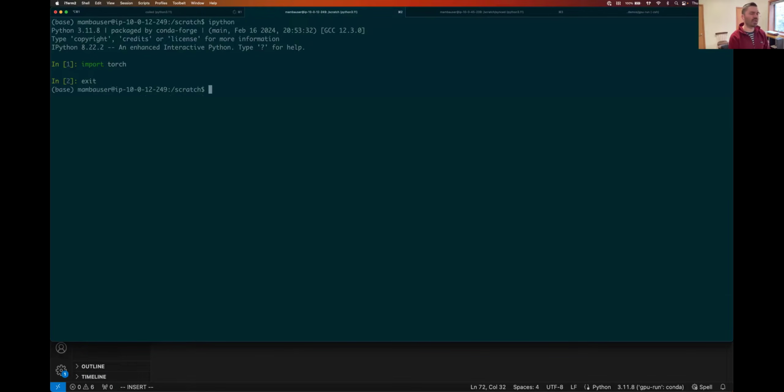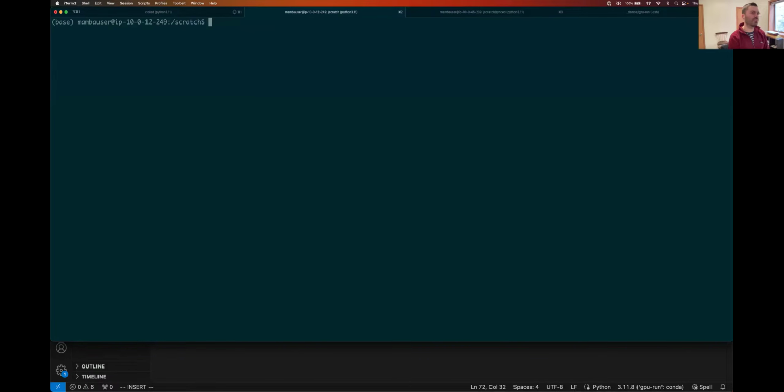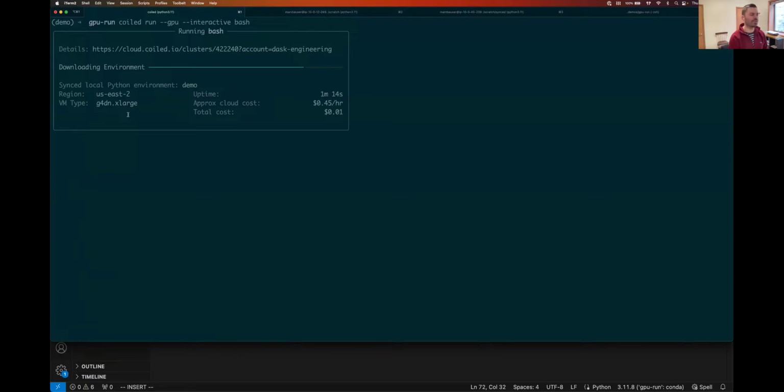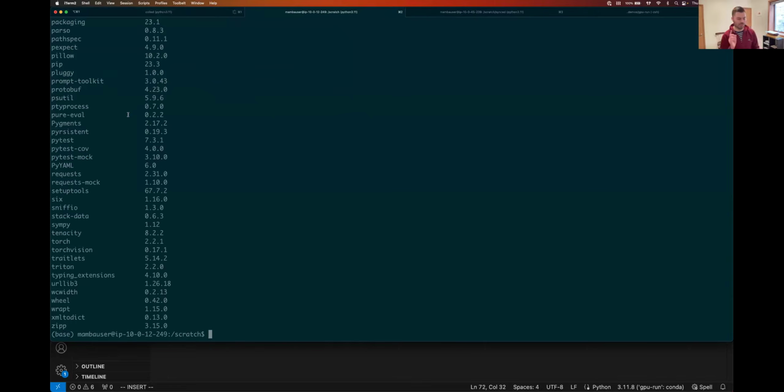One nice thing is I don't actually have to do those pip and mamba installs, because Coiled has automatically synced my local software environment. Back here on my laptop, I have just pip installed Torch, Torch Vision, and IPython. And we can see that PyTorch and Torch Vision have all been installed on this VM.